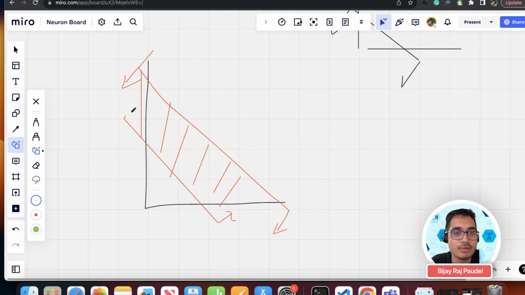One will give one region, another will give another region, and a third neuron will combine the output of these 2 regions. So this will take these 2 inputs.